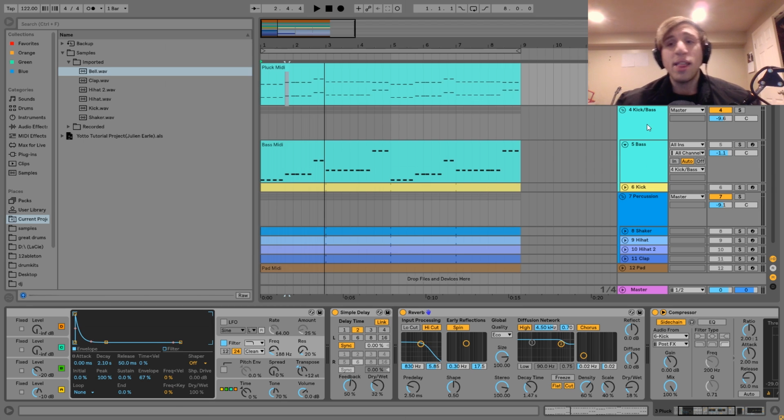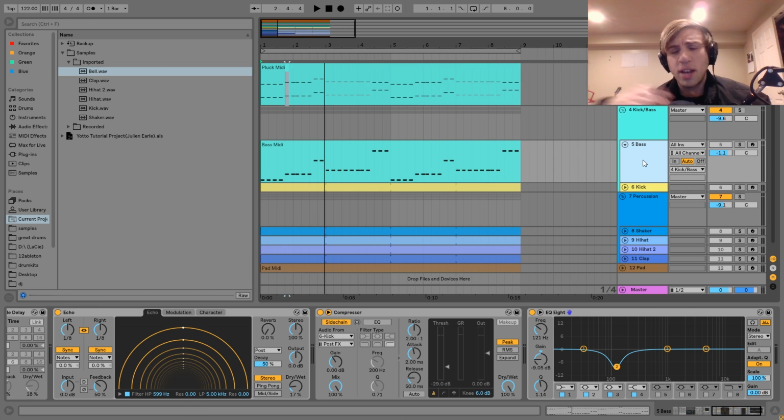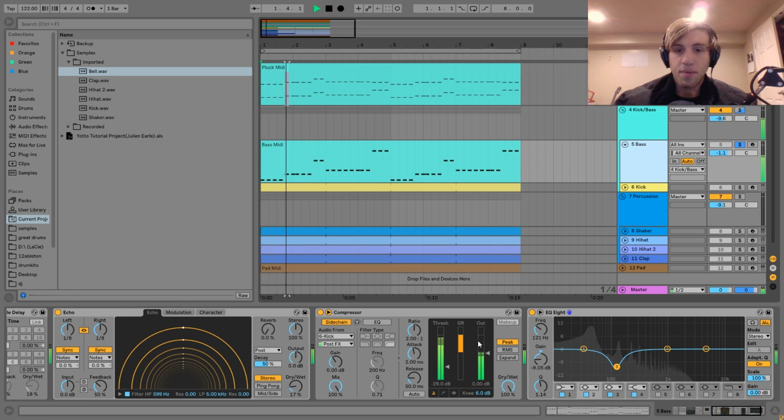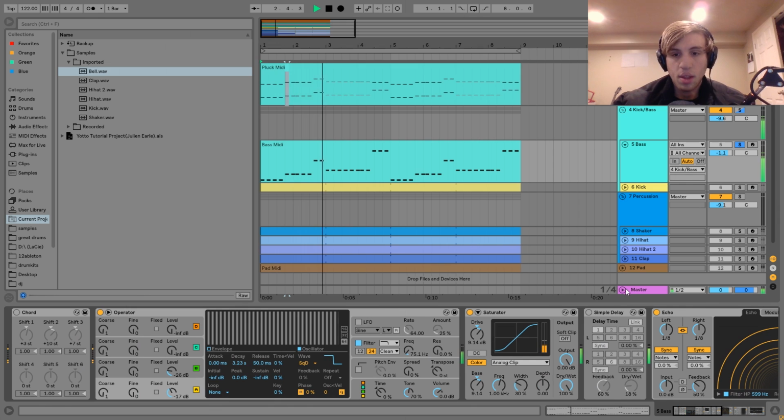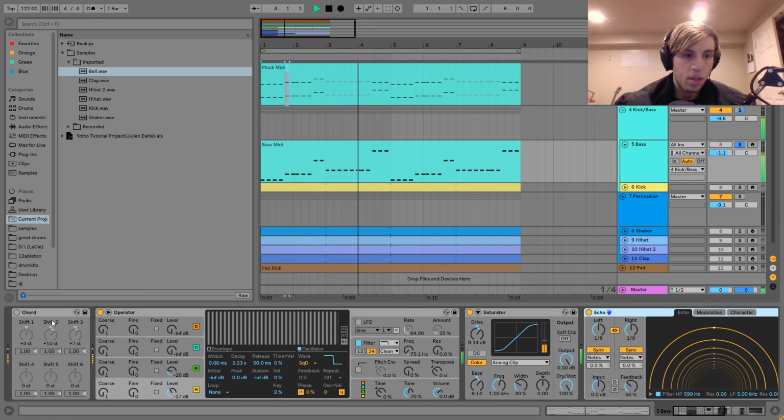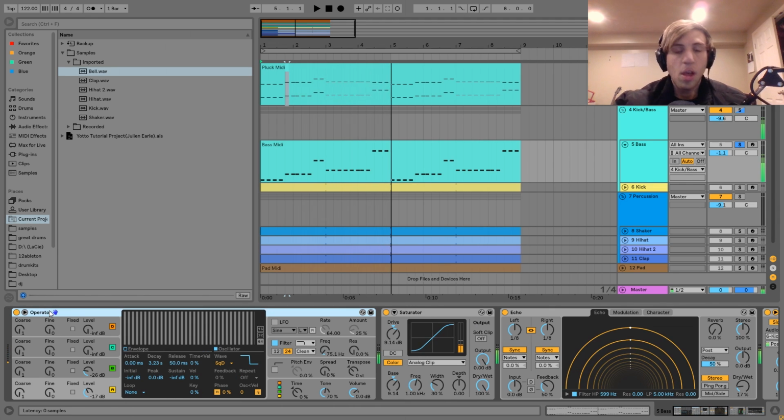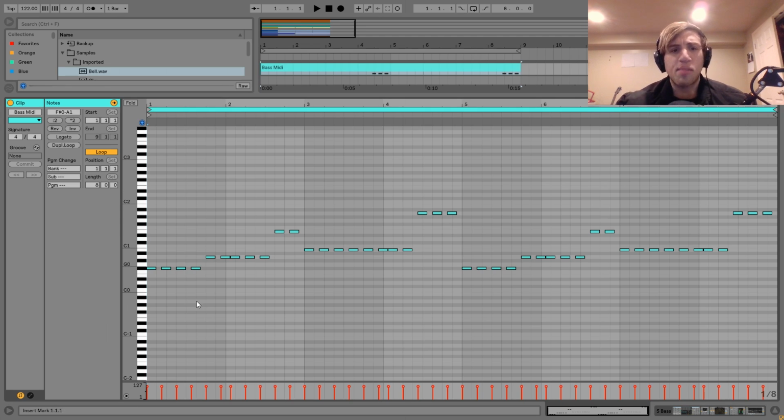So then after that, I've got this kick/bass group, which I'll show you the individual sounds, and then I'll show you what's on the group. So the first sound inside of here is the bass, which sounds like this. So this is playing the chord progression. You can see it's playing, like I said, the root notes from the chords that the pluck was playing. And this is the chord progression. It's just F sharp, A, B, E, and then B, and then another A up there.